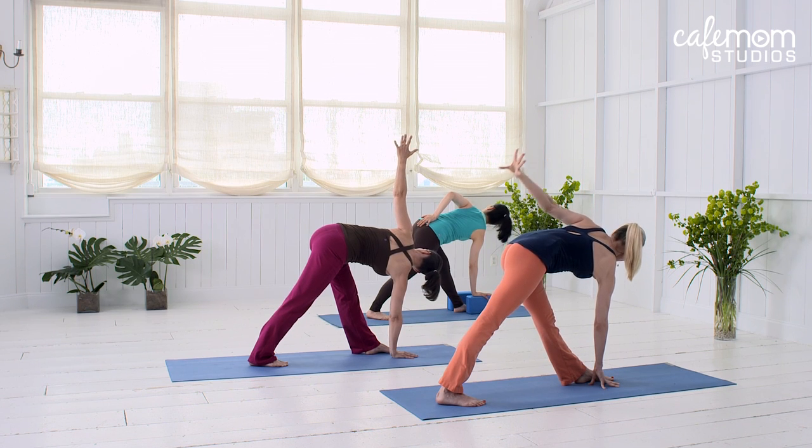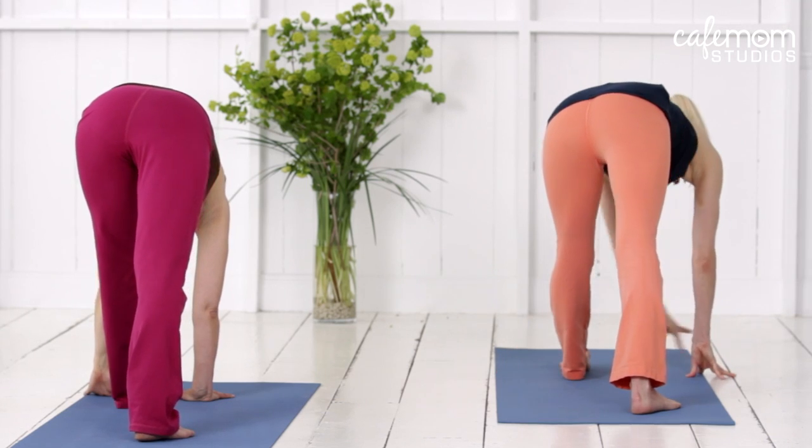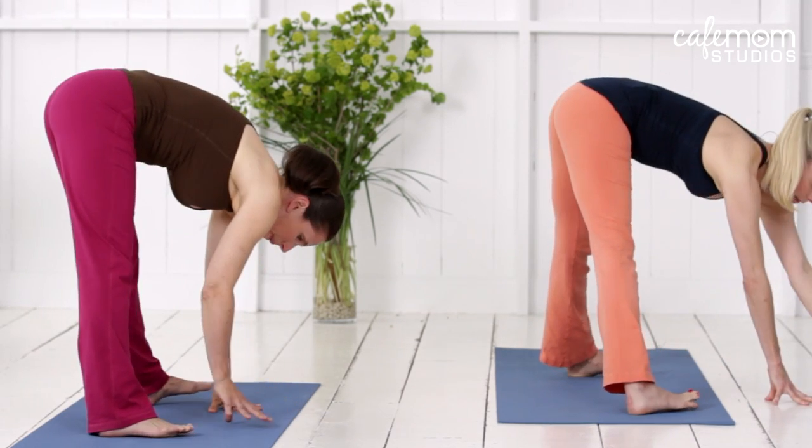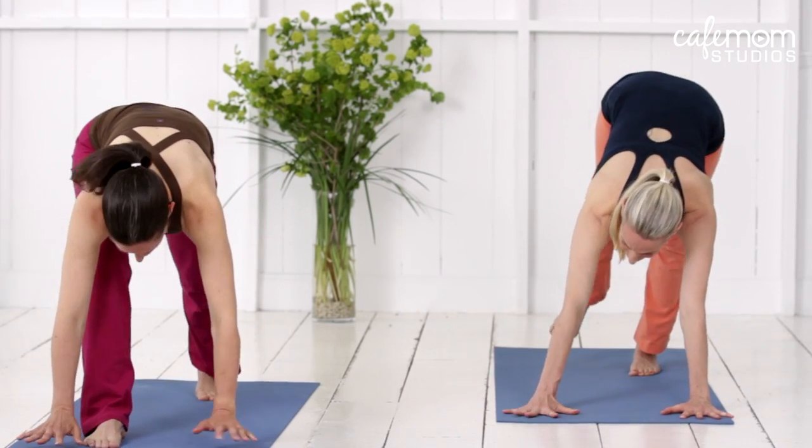Release the top hand back down toward the floor, and then walk the hands all the way through center, turning the toes all the way around, and then step back, downward facing dog.